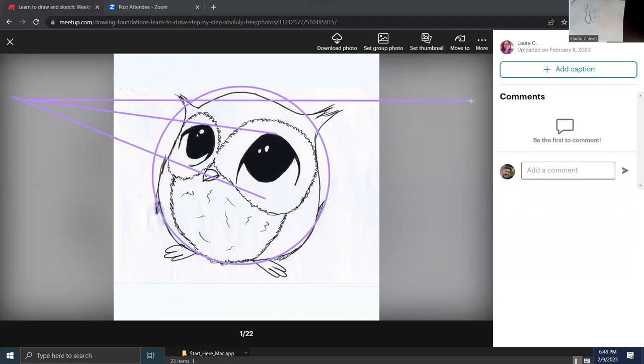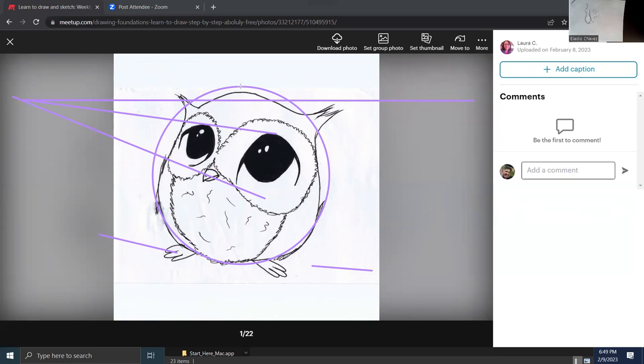We're kind of looking down. If I were to draw a horizon line for this owl in a tree or wherever, this would be my horizon line. I could put a branch and stuff, but this would be our horizon line because of the eyes. That's all we needed to find the horizon line. All right, so there's our horizon line. What else? I think that's about it.